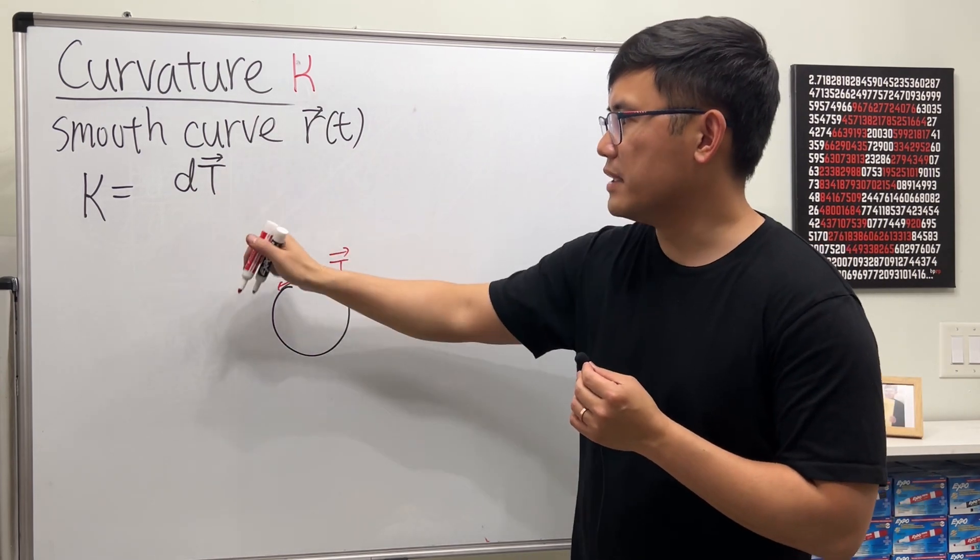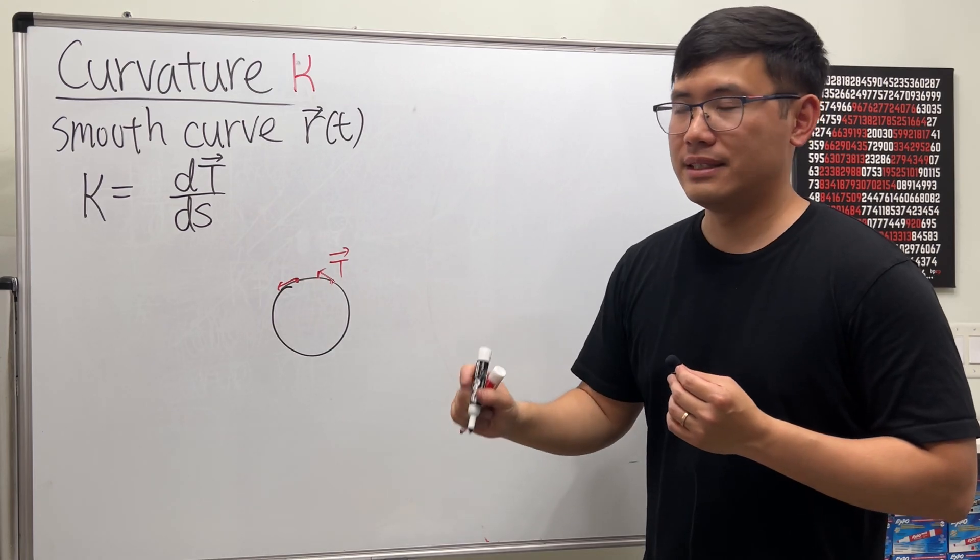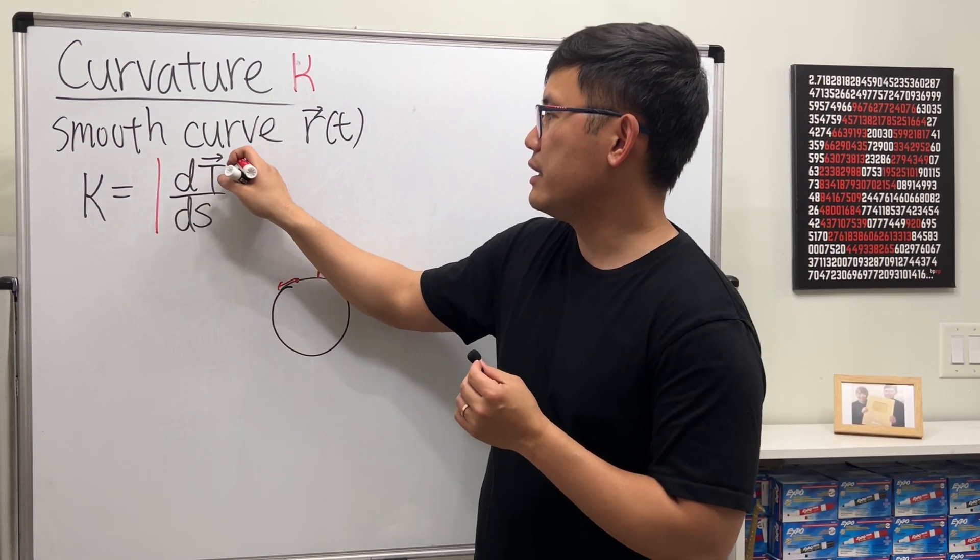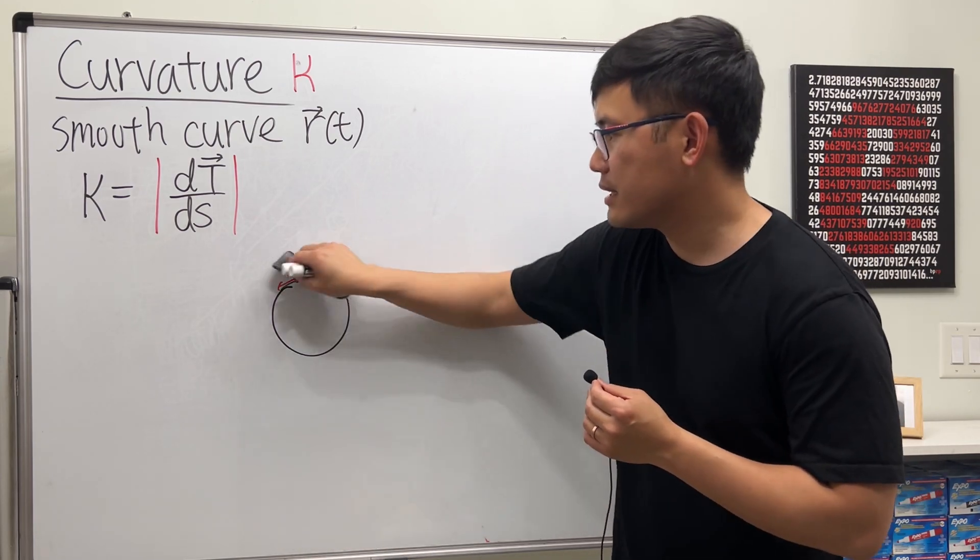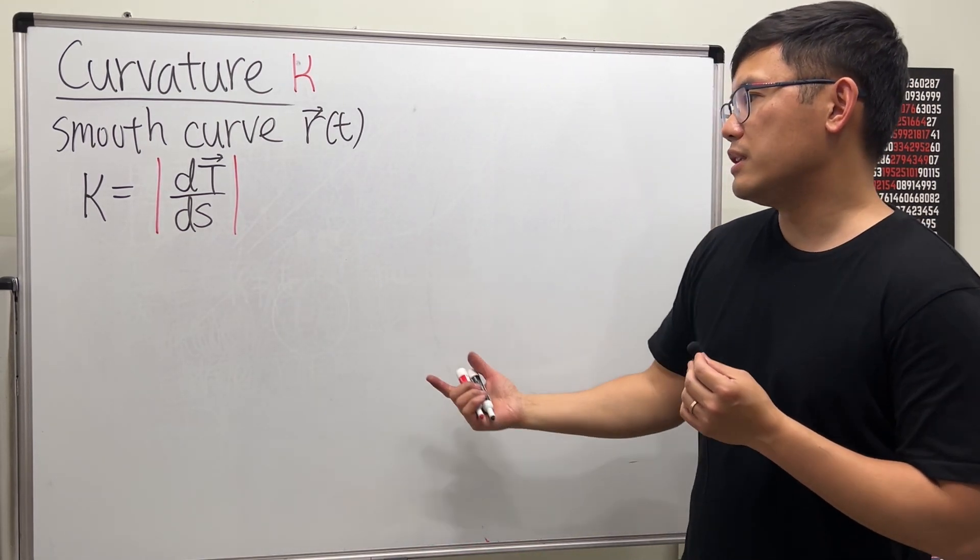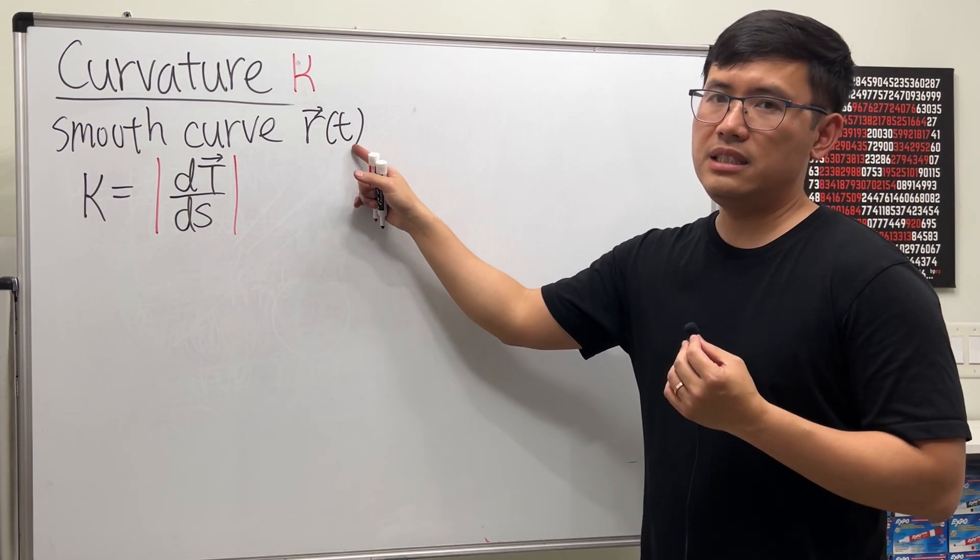That is capital T, and it's a vector. What we will do is take the derivative of that. But earlier when I was going around, I had to look at the amount of arc length. So we take the derivative of this with respect to s—s is the arc length—and then if you don't want to have negative curvature, at the end you just apply the absolute value.